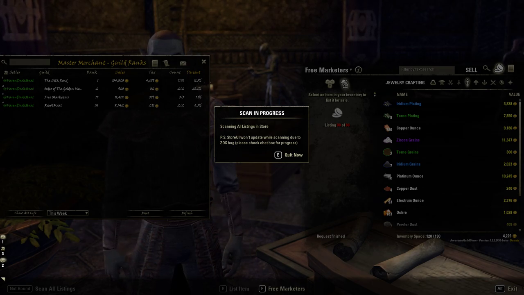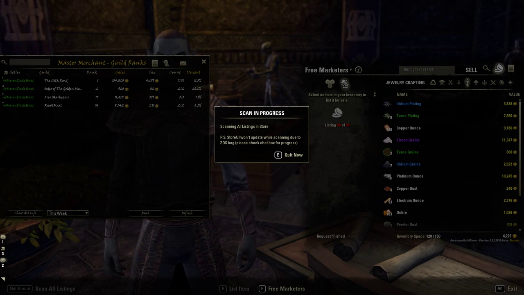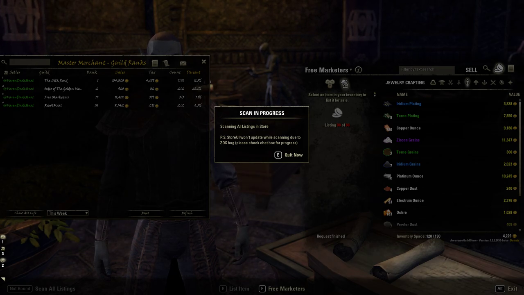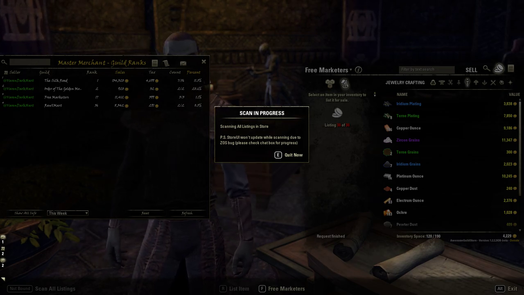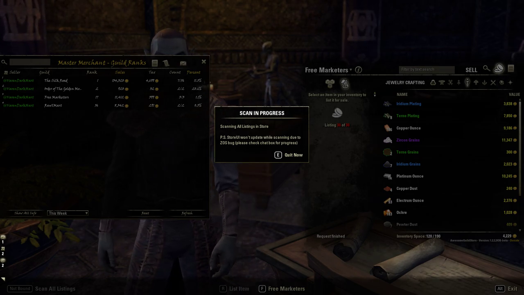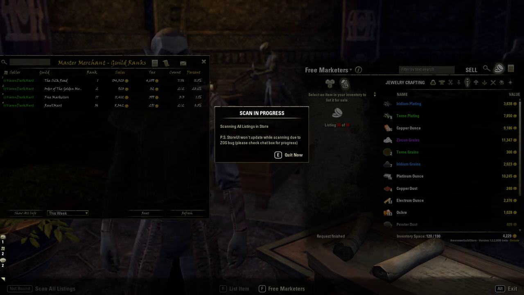And the sales in the guild store are really where you get your gold. This Tamriel Trade Center client works for other guilds too. If you have a guild store, this client works, because essentially what it does is it'll post up on the website.